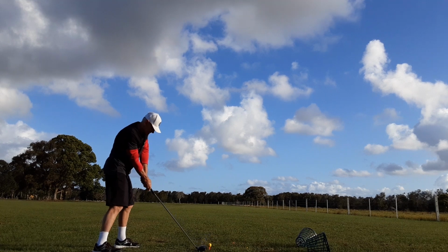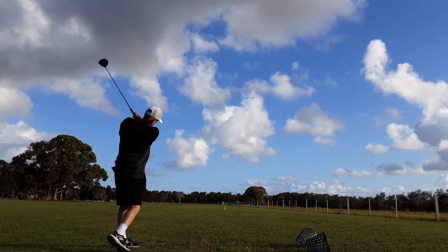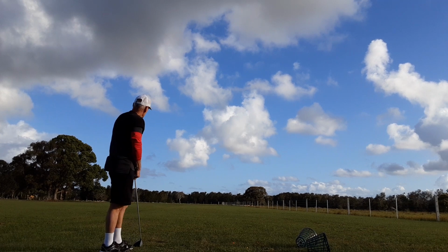Come on, last ball. It's a good ball to finish on. Woo, look at that go.